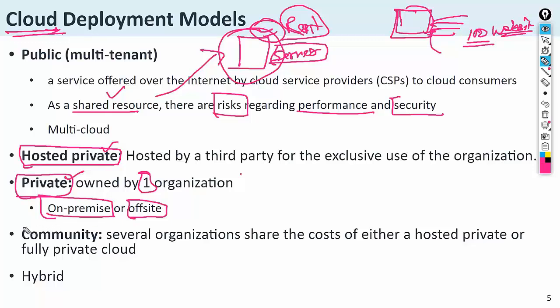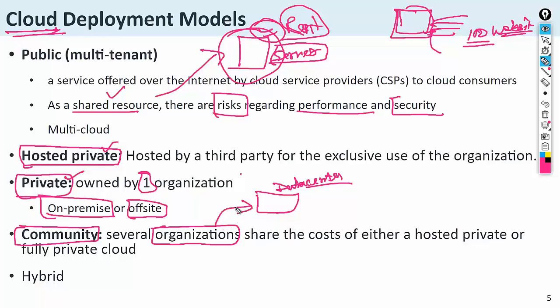Another type of cloud is known as a community cloud. Community means when two or more organizations share the cost to set up a cloud. A single organization cannot establish the data center, so in this case two or more organizations share their investment and then create a data center, and the organizations put their resources there.